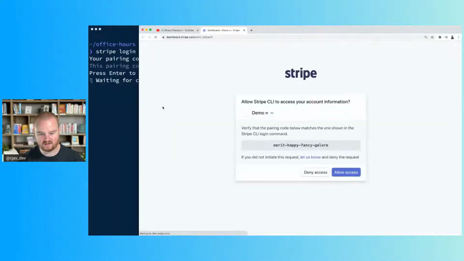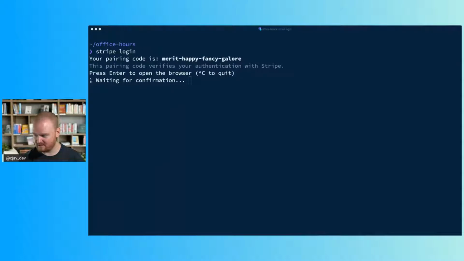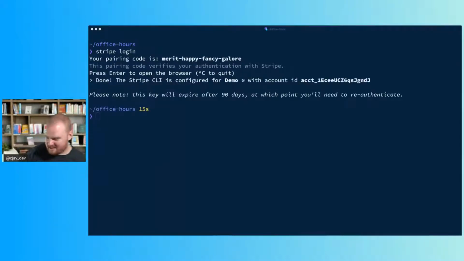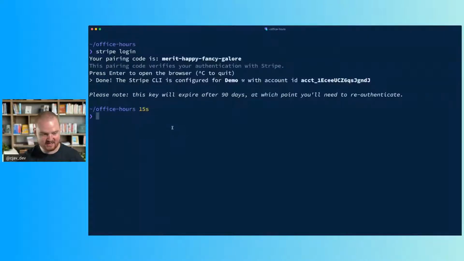So I am brought to the Stripe CLI. We'll use this demo account, and I'm going to enter my password off screen. I will probably have to get a text message, maybe. Okay, all right, so we're good to go, and we're back in action. Our CLI should be authenticated now. So I'm going to do stripe samples create developer-office-hours.